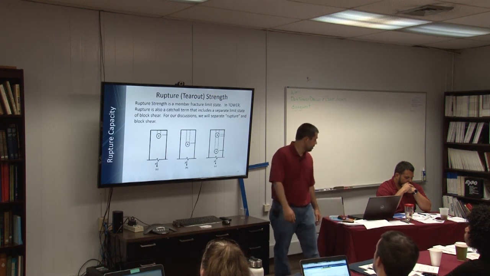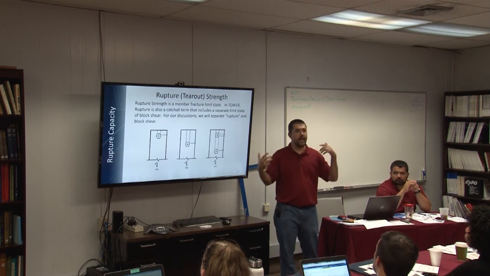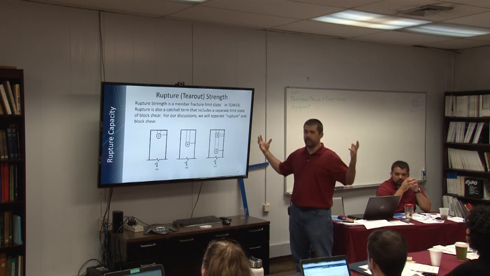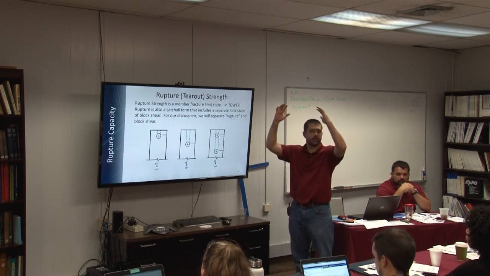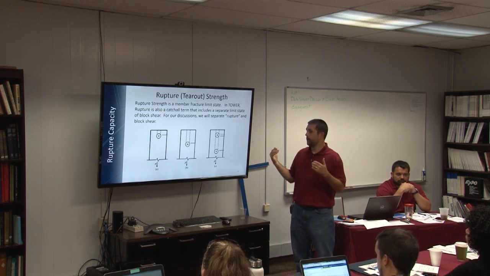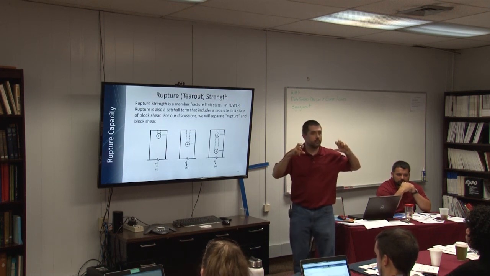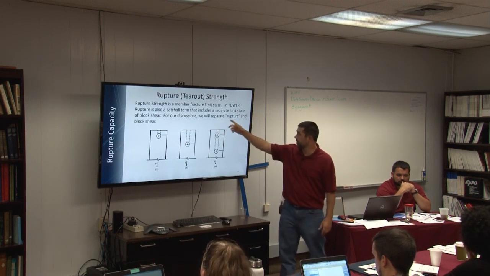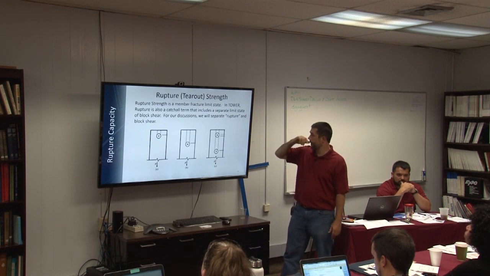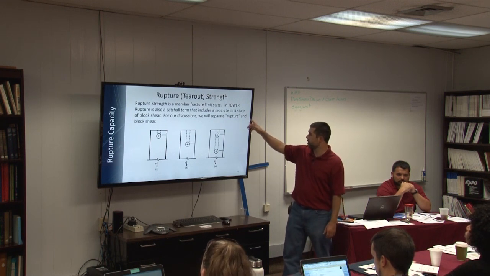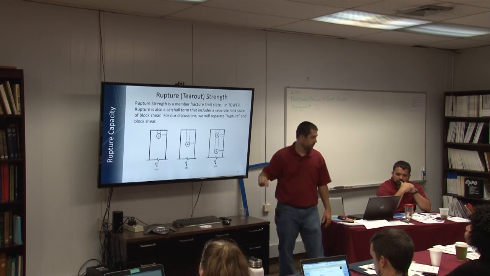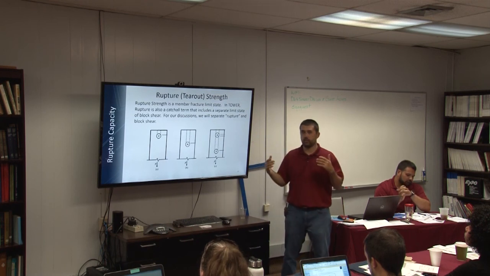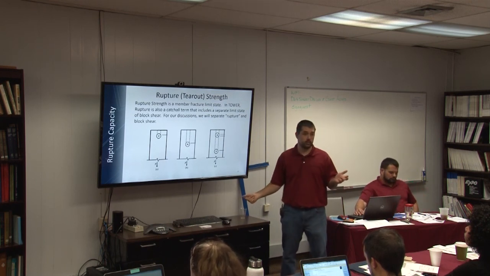And I don't know this for sure. I'd have to go back and look. At some point, they added this failure that we're going to talk about separately called block shear. But they lumped that in their program, probably because their architecture was set up that way. I don't know this for sure. They lumped that into the rupture calc. So their rupture calc, as they call it, is a catch-all that includes a separate limit state of block shear. For our discussions, we're going to separate what I call rupture and block shear. But within the program, it's only going to give you one rupture strength. And that strength is the result of essentially two different calculations.